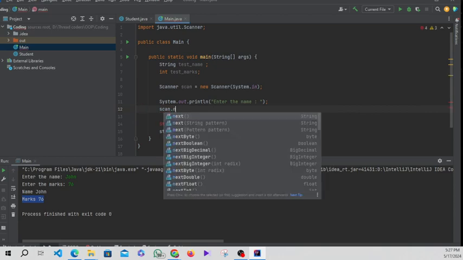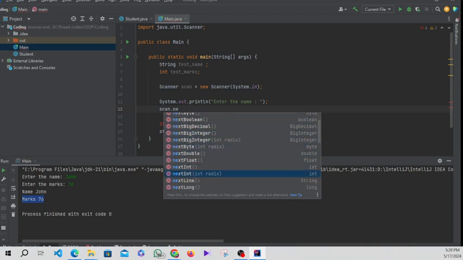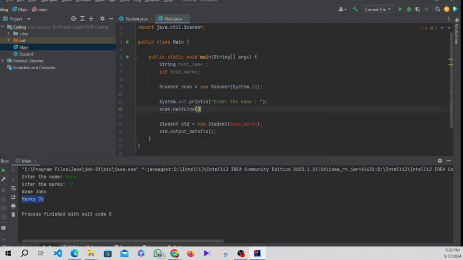And let's use nextLine. Okay, you can see nextLine here. But where can we store this? We need to store that in test name.